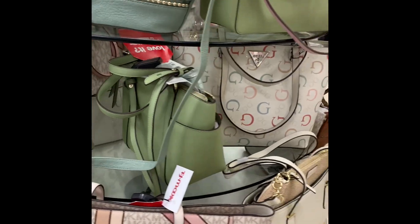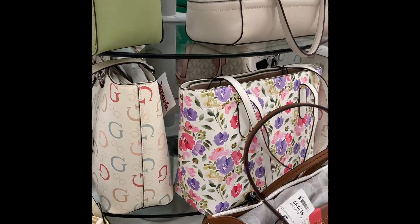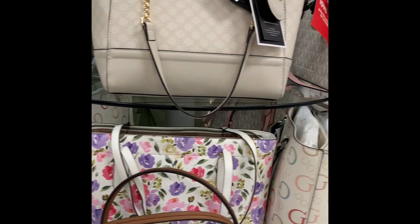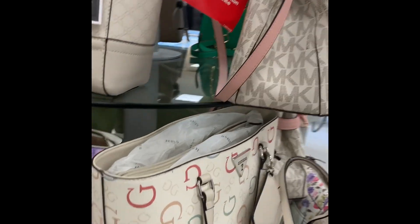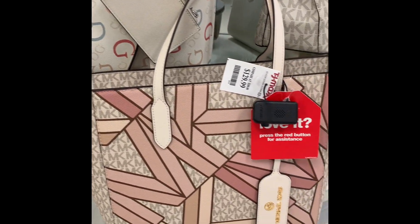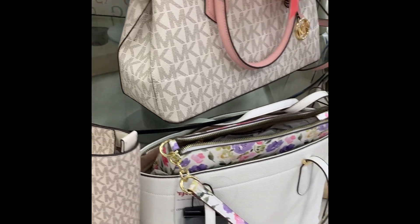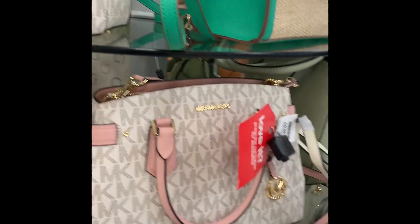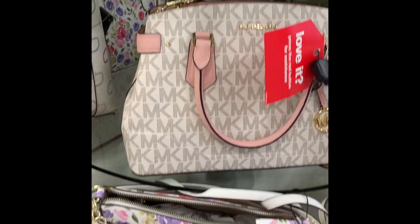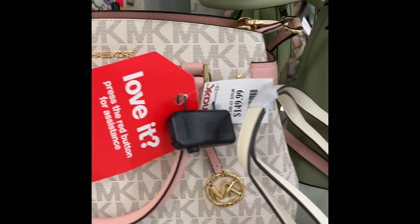On the round table they had some medium to large bags — very pretty. I really liked some of these but they're a little too large for what I'm looking for now. I'm trying to go more medium to small. The Guest bags here are really pretty. They also had a Michael Kors bag that was really nice — they didn't have as many Michael Kors bags as they usually do, but the ones they did have were fairly priced and very pretty.